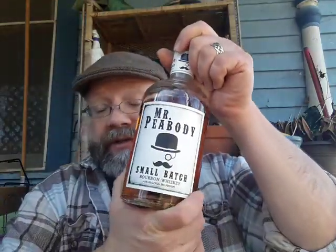See what you guys think. Maybe it stands stronger for some of you guys. Maybe it stands weaker for some of you guys and girls. This is Mr. Peabody small batch bourbon whiskey out of New Jersey, Vermont, New Jersey, somewhere in there. Hard to read. The writing is really small. Bottled by Dumbass Whiskey, LLC, New Jersey. All right, well, there you go. New Jersey's finest, I guess.